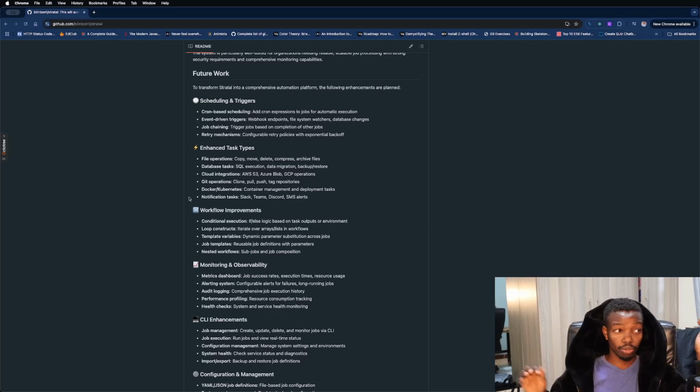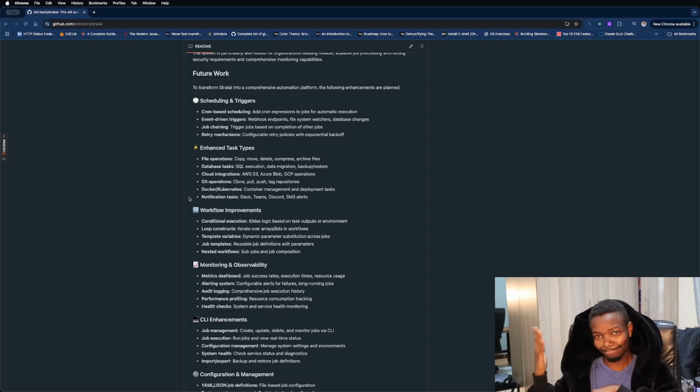Apart from that, we also have cloud integrations where you can integrate to different clouds and perform different tasks that you want to perform. Apart from that, we also have Git operations. I think this is important, especially for CLI, where you can automate your pushing and pulling every day, and then release anything, or if you want to automate anything to do with Git.